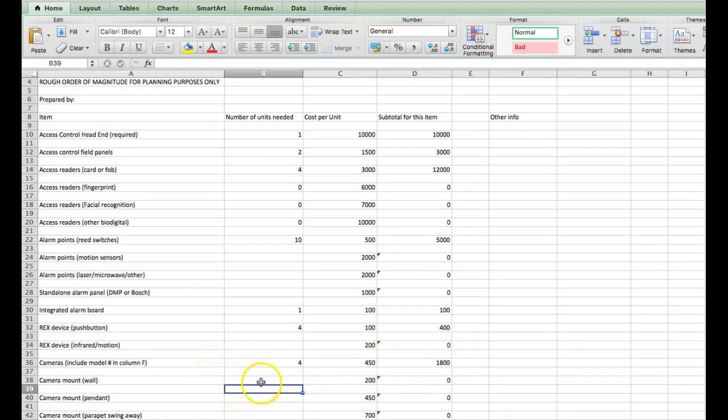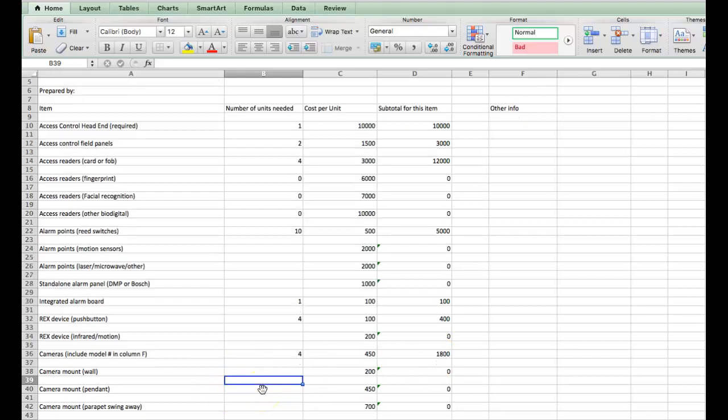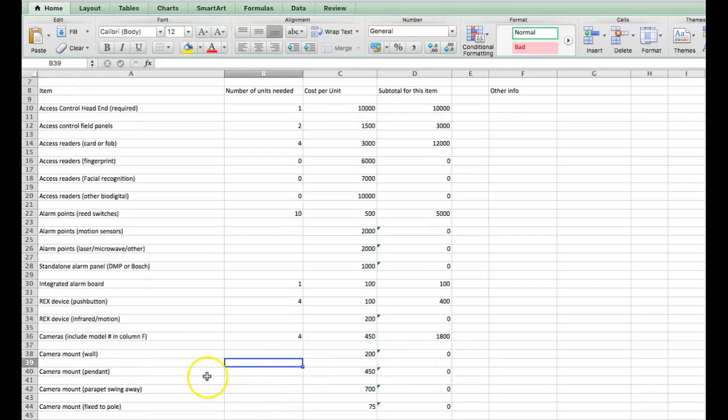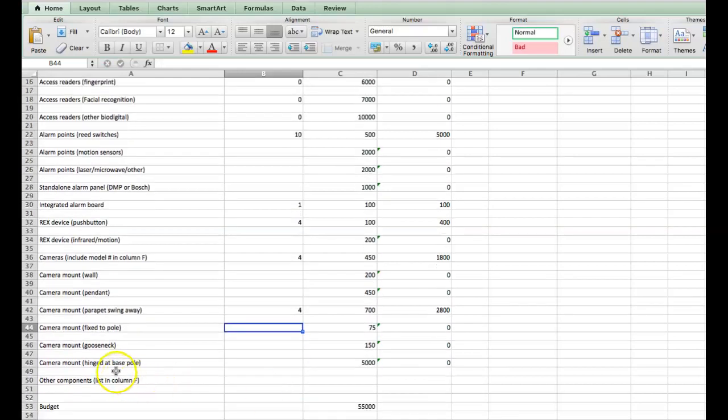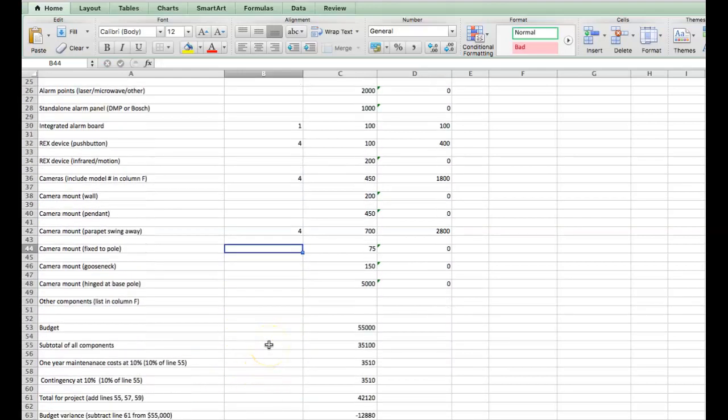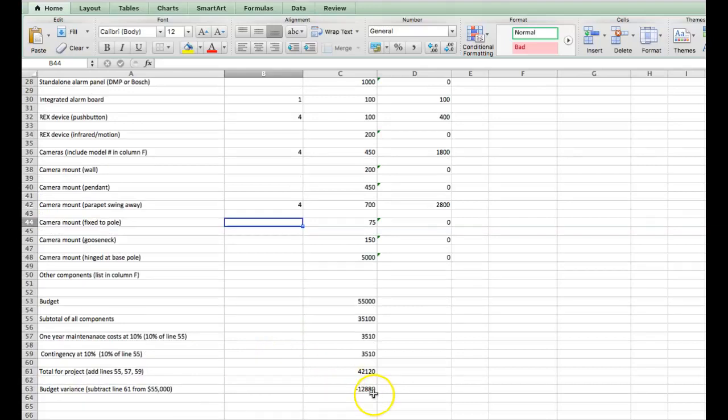You need a mount for those cameras. I'm going to put all of mine on pendants. Now I decided to use outside cameras and nothing inside. Let's just say I had 4 cameras, so I'll need 4 swing-aways. There's $2,800. And I don't have any other components that I'm aware of, and at this point I am $12,000 under budget. It did all the math for you.